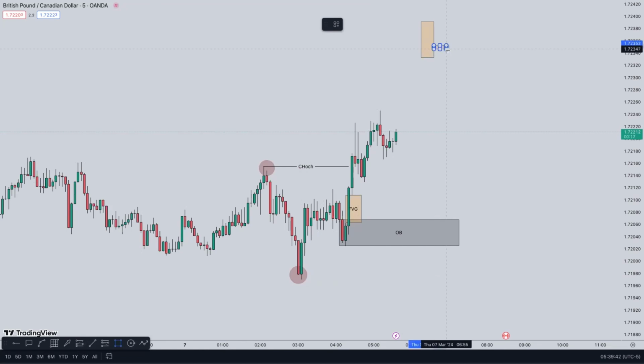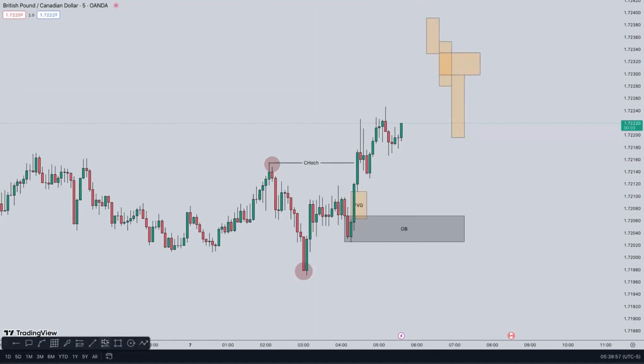So this is candle A, this is candle B, and this is candle C, the third candle, which is this one, candle C. So this right here is a fair value gap. That is a gap because this low and this high did not come in contact with each other. If they overlapped each other, you understand?